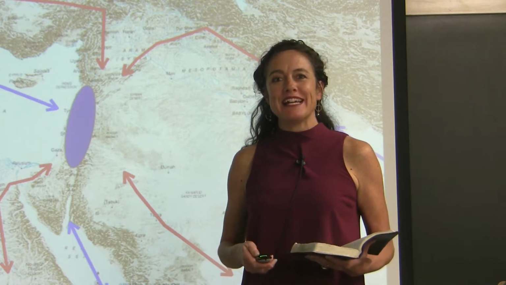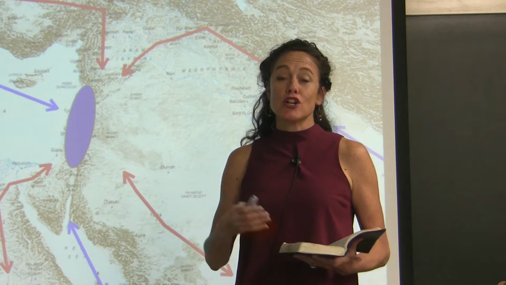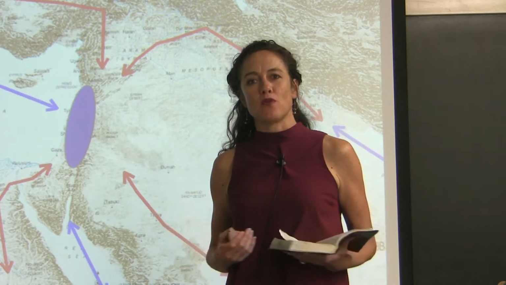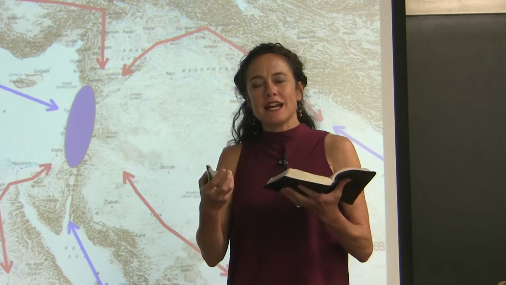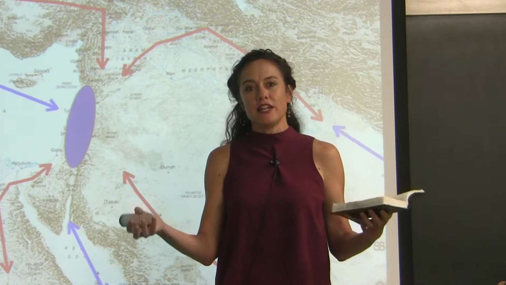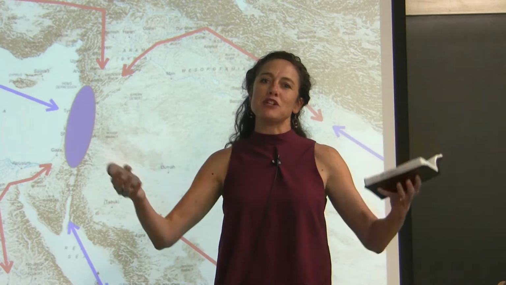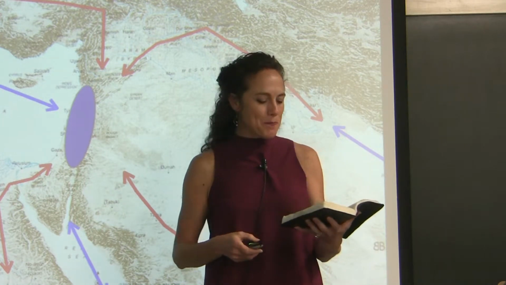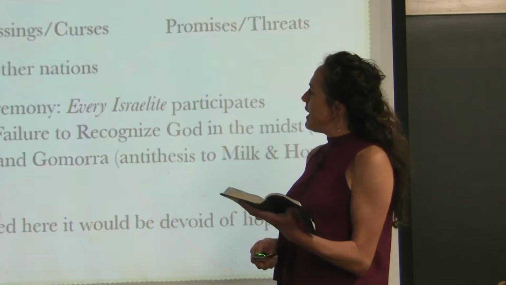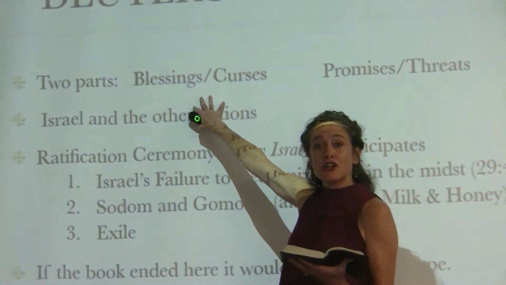So here in chapter 28, we will then also notice that the blessings and the curses are noticed by the people groups around them. So this idea is that Israel does not act in isolation. Israel is very well placed on the much larger world landscape. So let's think about this idea. Let's go back to the idea that there's two parts, the blessings and curses.